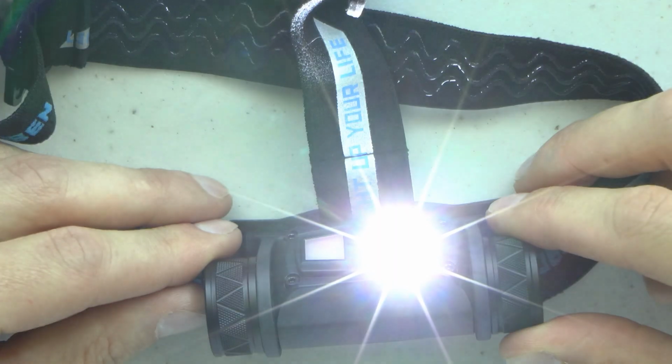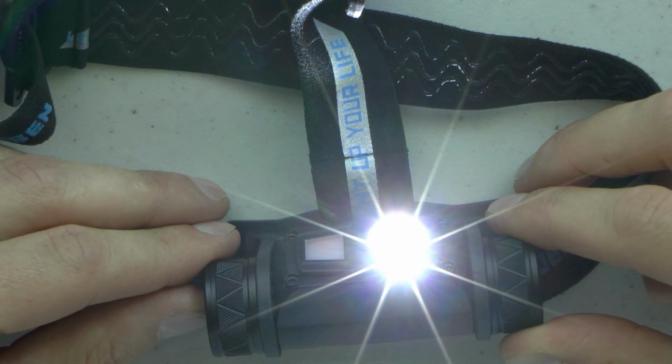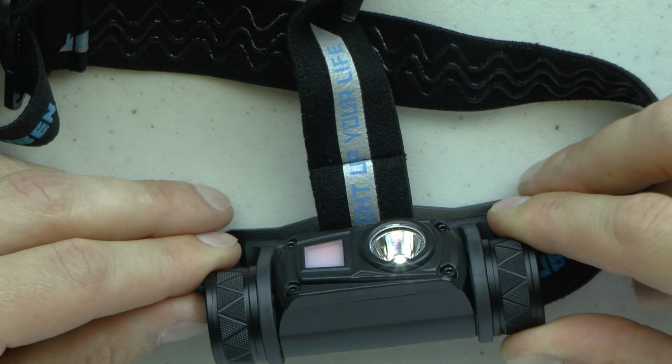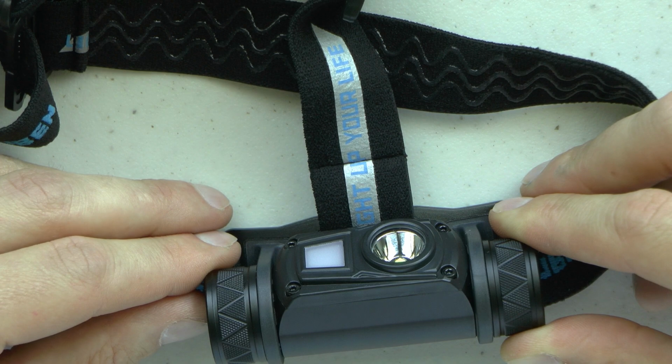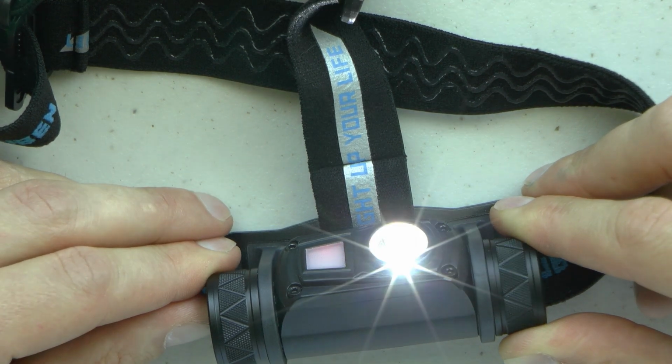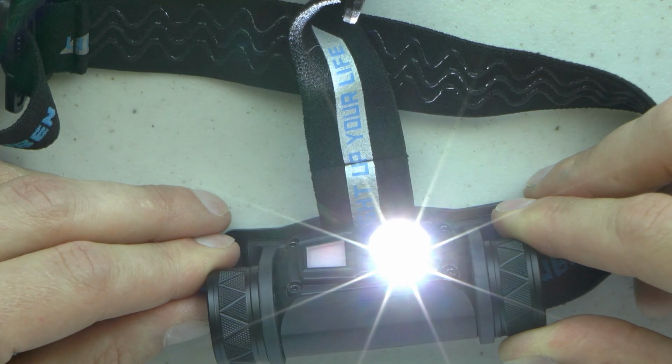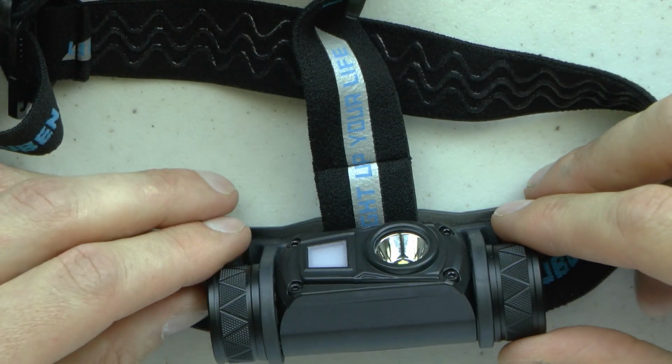Now, as you can see, I switched it off, I switched it on again, right? The lamp has a memory function. So if I leave it in moon setting, I turn it off, I switch it on, I get moon again. If I leave it in the low setting, I switch it off, I turn it on, it's in the low setting, etc. You get the point.